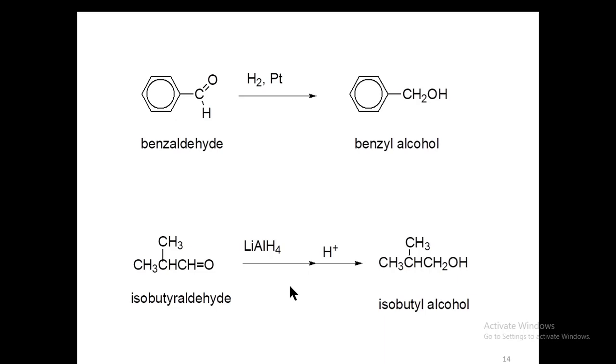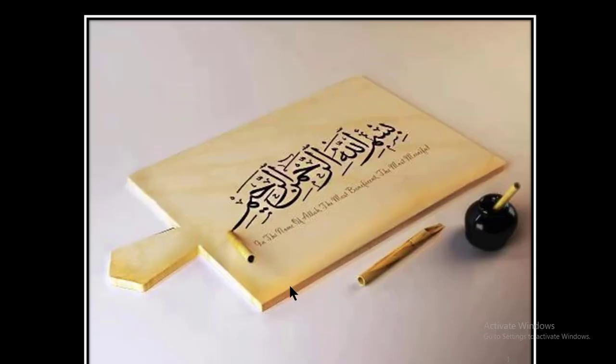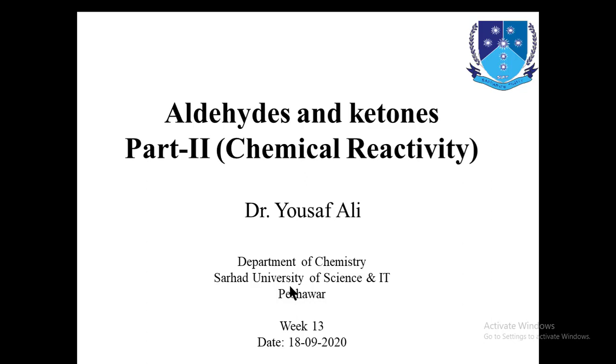In the first part, general introduction, preparation and physical properties of aldehydes and ketones. And in the second part, chemical reactivity, the reactions that are shown by aldehydes and ketones, especially nucleophilic addition reaction, reduction, and oxidation. Nucleophilic addition products, reduction products, and oxidation, what will be the product? And for each of these types of reaction, what are the conditions required?